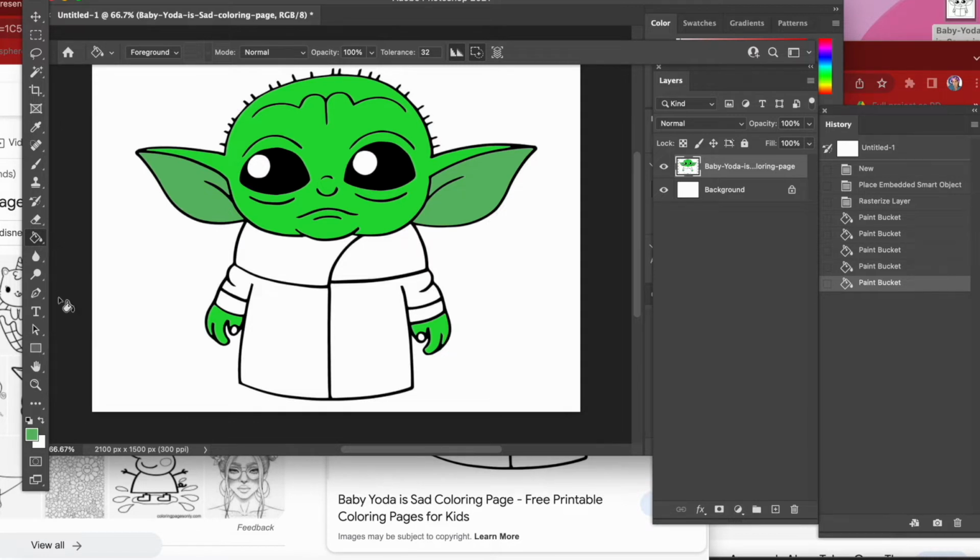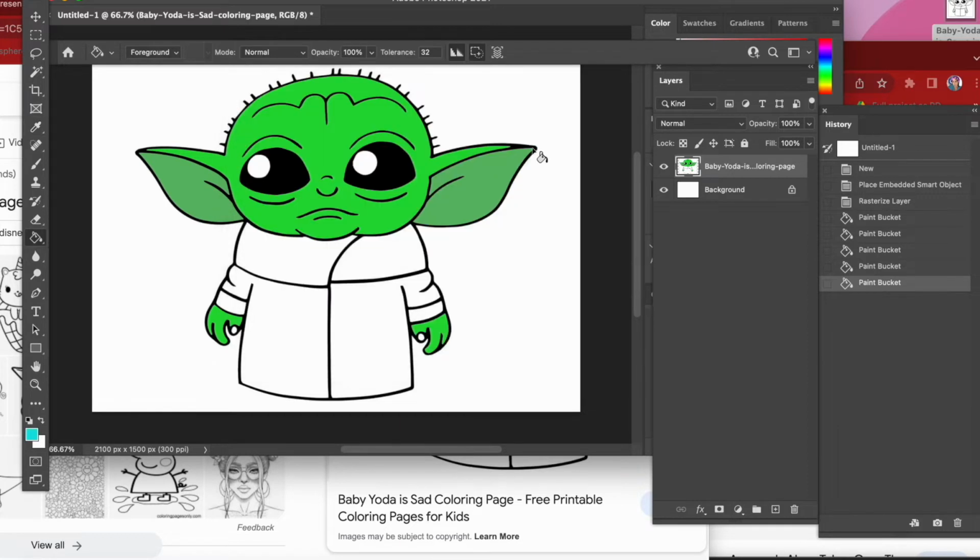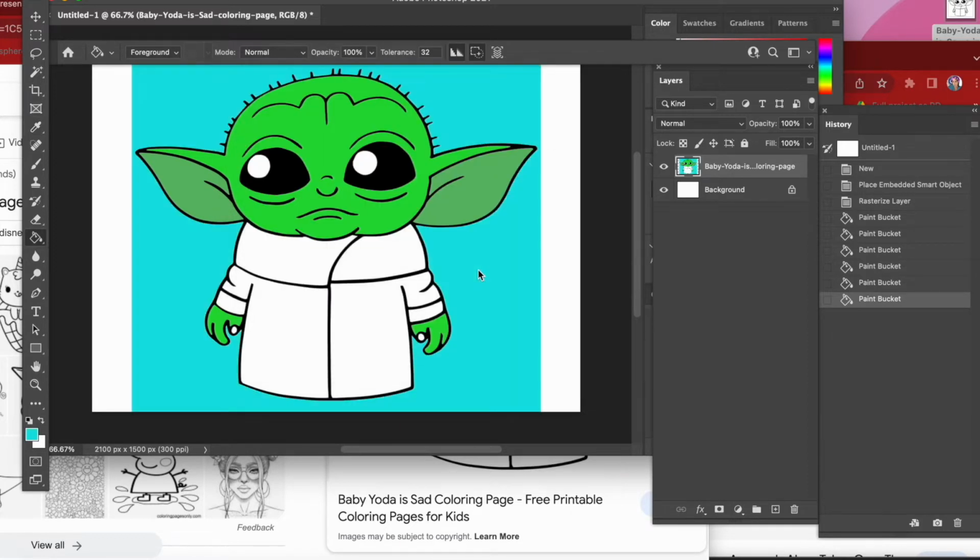I'm going to go back to that upper left square. This time I'm going to use a different color. I'm going to use pink or a blue. I'm not sure what I'm going to do. Maybe a purple. You can choose any color you want, and then you hit OK, and you repeat the process.